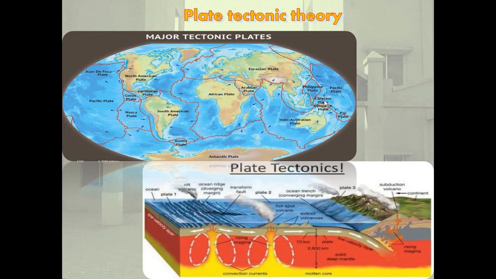Sometimes the plate in the front is lower than the plate behind it, it comes over, and folds and mountains are formed. So here this is India, and this is Asia. On the other hand, sometimes two plates move away from one another and rifts are formed. Sometimes two plates move side by side in the same direction or in opposite direction. These three types of interplate interactions are called the convergent, divergent, and transform boundaries. The Himalaya in India is an example of convergent boundary.